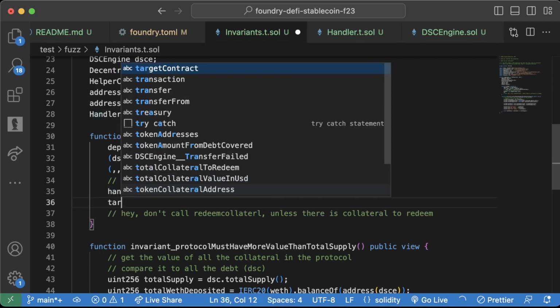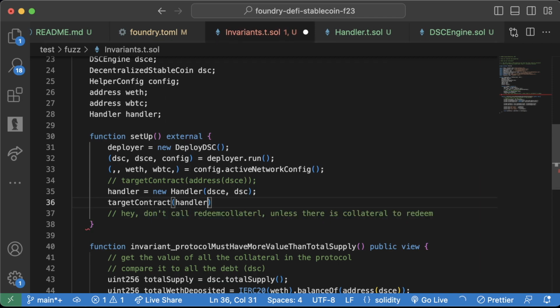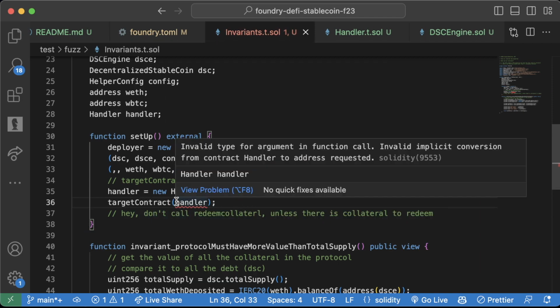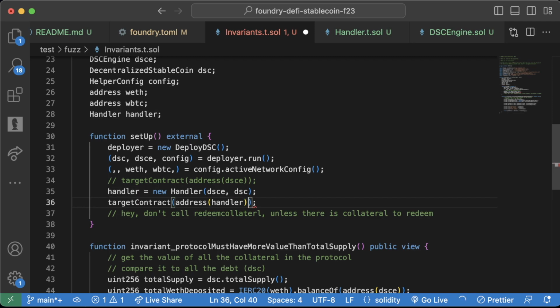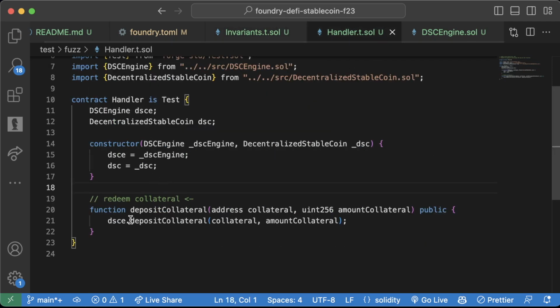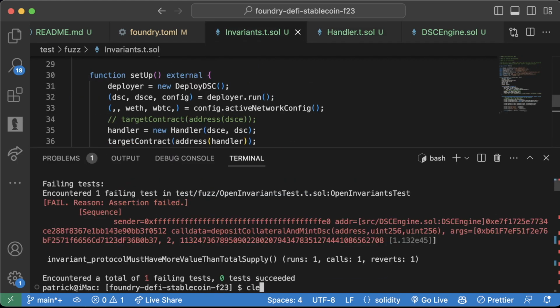And now we're going to say our target contract is just the handler. Excuse me, the address of the handler. Now with this, the handler only has this one function. So we're going to call depositCollateral through the handler, which is going to call our engine. And since this is the only function for it to call, this is all we're going to see if we see our invariant break.